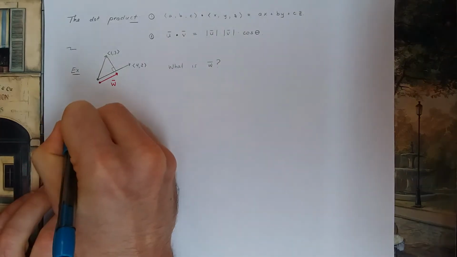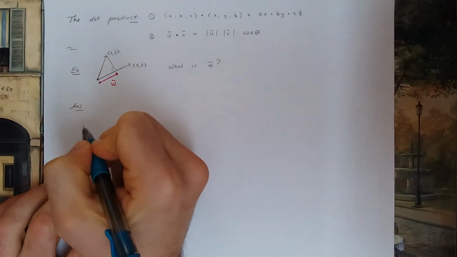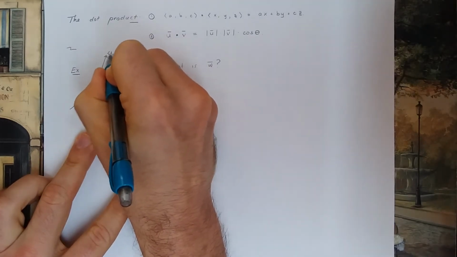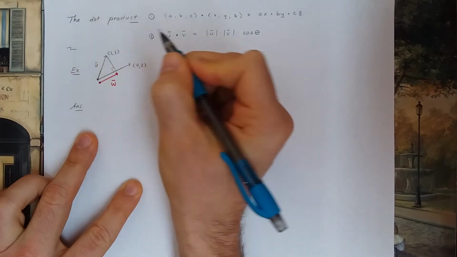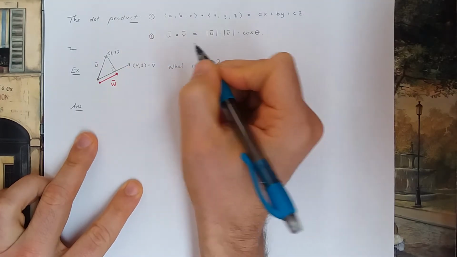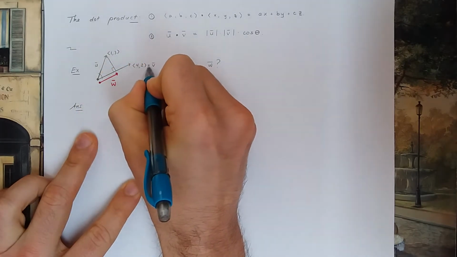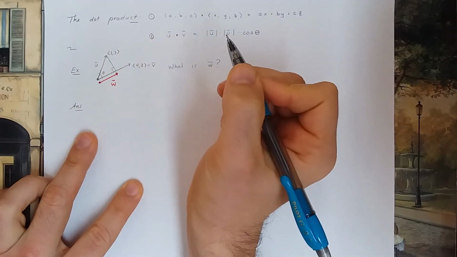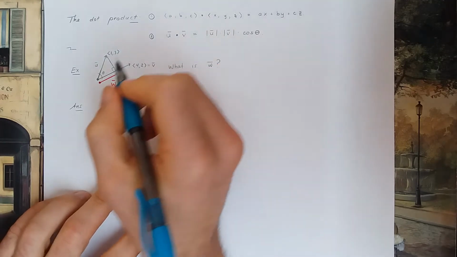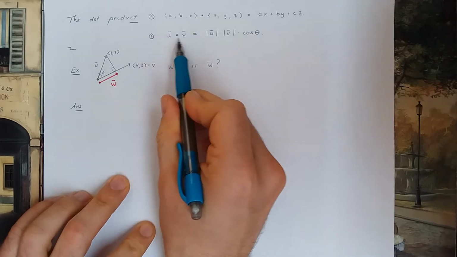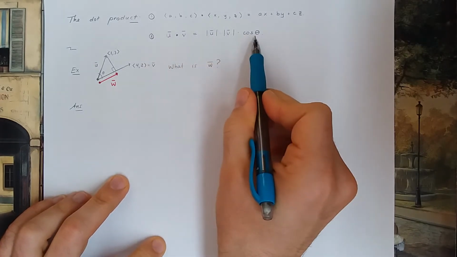Okay, I'm going to answer this using dot products. So why don't we call this vector 1, 3 vector U? And why don't we call this vector V? There's an angle between the two vectors, U and V. Let's call that angle theta. Well, now I know that U dot V satisfies condition 2 here.